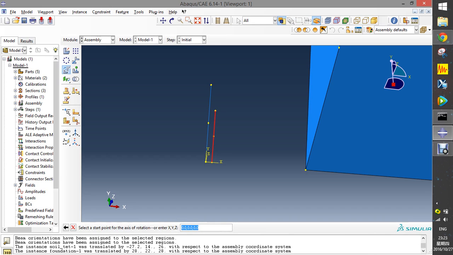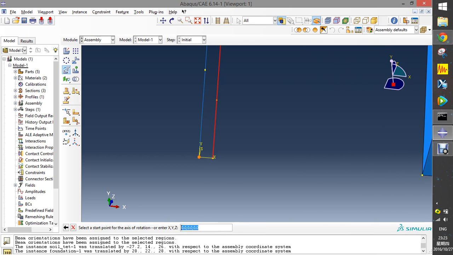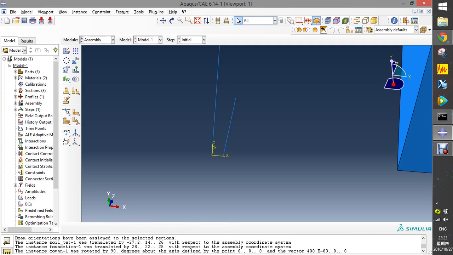Select the start point for the axis of rotation. I want to rotate around the x direction, 90 degree. Yes. Okay. I move this beam to be connected to the column.